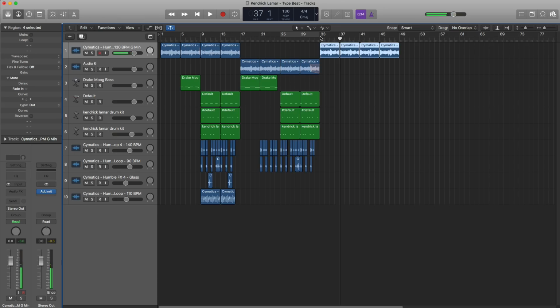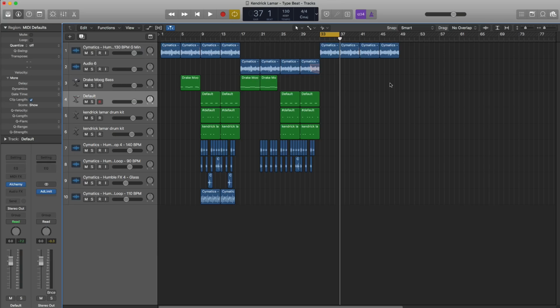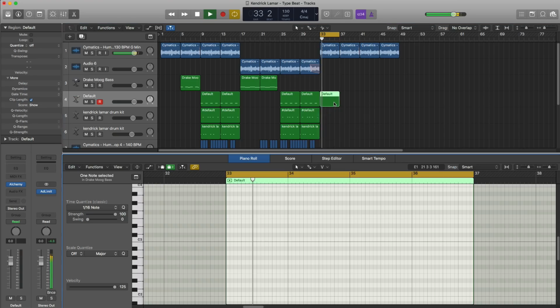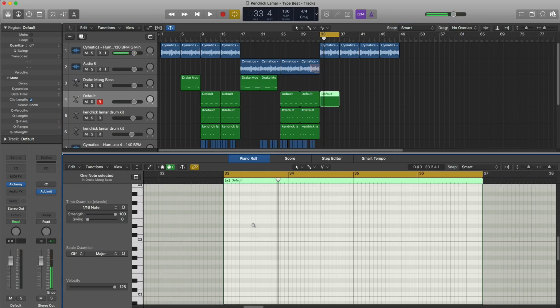But for this one, I figure we can sort of switch up the 808s and create a new pattern. Like I said, with Kendrick Lamar, for the most part, the beats are very similar, or sorry, the arrangement, but there's some elements that kind of change up and switch up. So our 808s are right over here, and we're going to create a sort of funkier 808. So let's go ahead and draw that in right now. Sort of be a faster one as well.